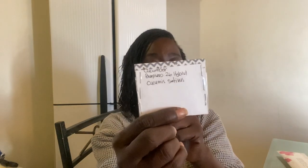We've got some onions, and this is supposed to be the Evergreen Bunching Organic Heirloom. Also some cucumbers from Berkeley Summit, 26 hybrid cucumbers. And I love how she did her packaging, really nice. Next one is cantaloupe, Hale's Best Jumbo Organic Heirloom. And you guys already know heirloom is one of the best, all right?